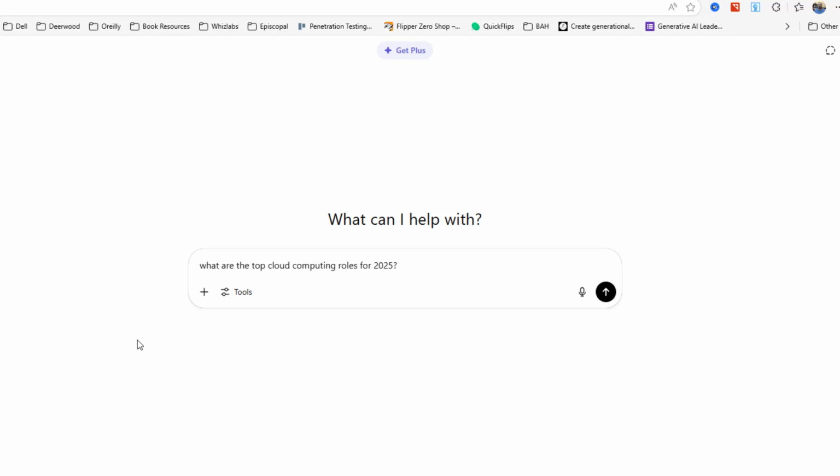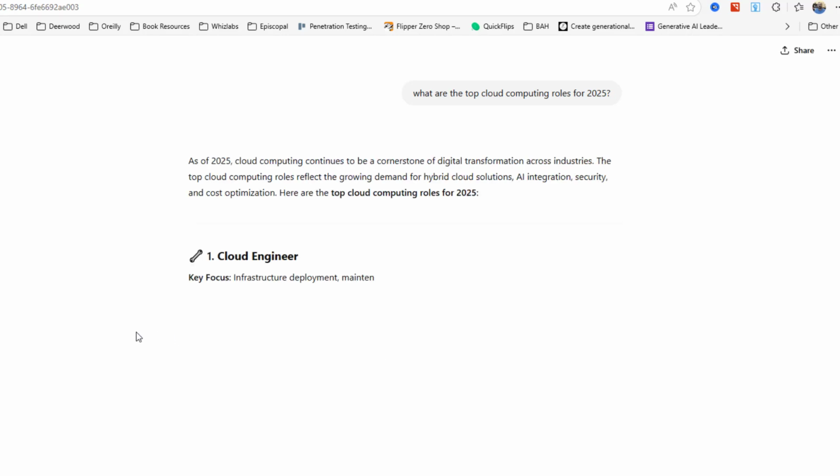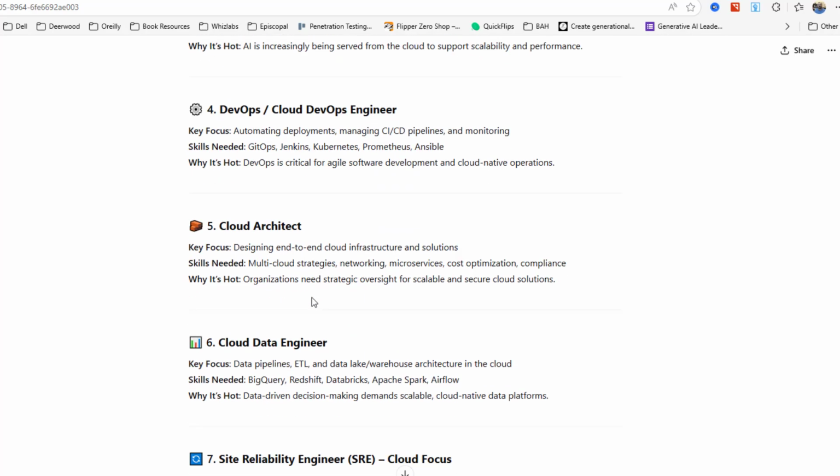Now let's go through an example. I have here a very simple prompt, and I'm asking it basically, what would be the top cloud computing roles for 2025? Again, not very specific. However, let's look at the output, and then from the output, let's decide what we want to iterate in the prompt, make changes to the prompt basically. Okay, so it is providing us output. And one thing to keep in mind when we're using generative AI, just be aware that making even small changes can have a huge impact.